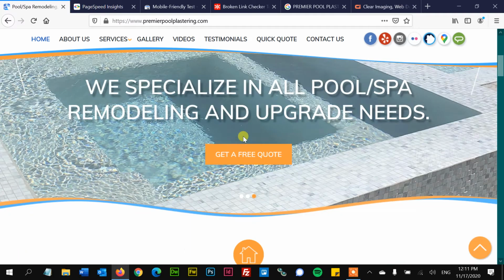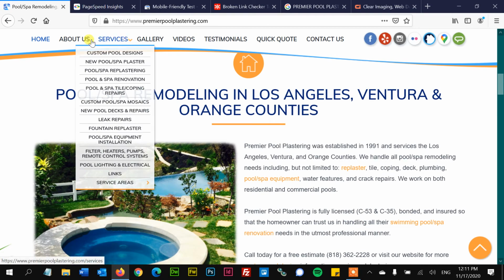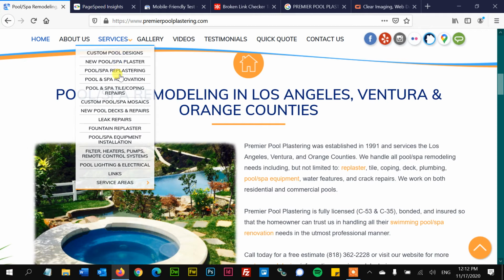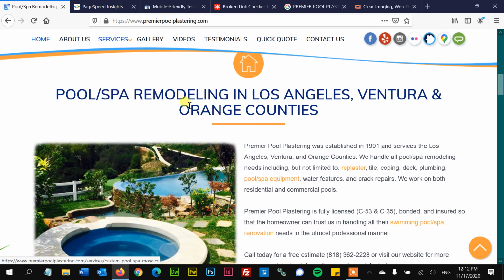All right. So coming back to your site, you're doing really good. You've got a good amount of pages. You've got all these great service pages. You've got some service areas. So if you now want to hit it out of the park and dominate, you've got to get that blog going or that article section where you're either having Clear Imaging write articles for you or you're going to create pages about projects that you're doing, because you're not going to add any more service pages. That's done. So any further content on your website, it needs to go in the blog area. That would be the purpose of the blog. So blogging is very much alive for small business. It just needs to be done consistently.